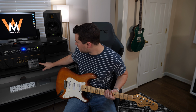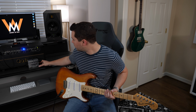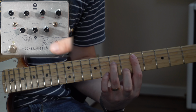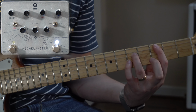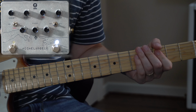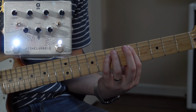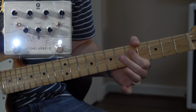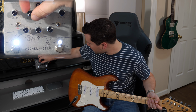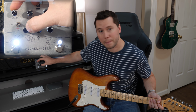So if you'll notice here, we have 2 pedals in one, 2 effects in one, if you will, a drive and a boost. So here's our clean sound. So let's talk about these knobs here because there's a lot to examine. The boost obviously controls the decibel level of the boost. It goes up to plus 15 dB.